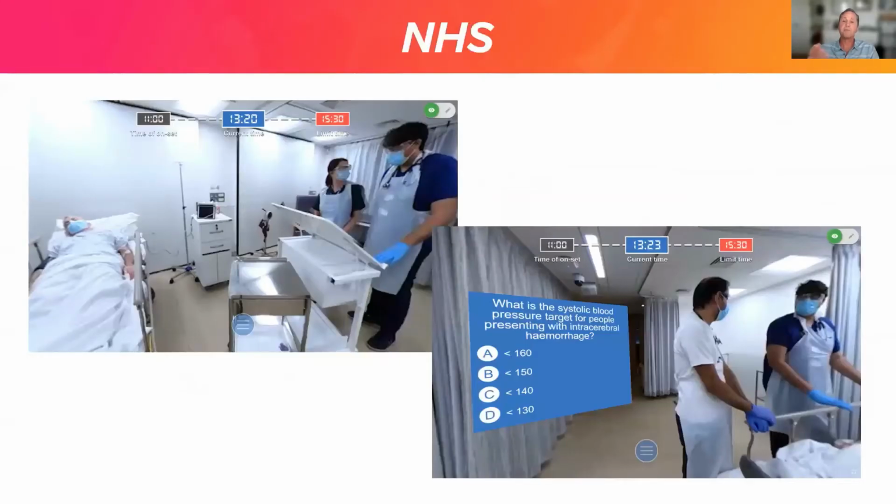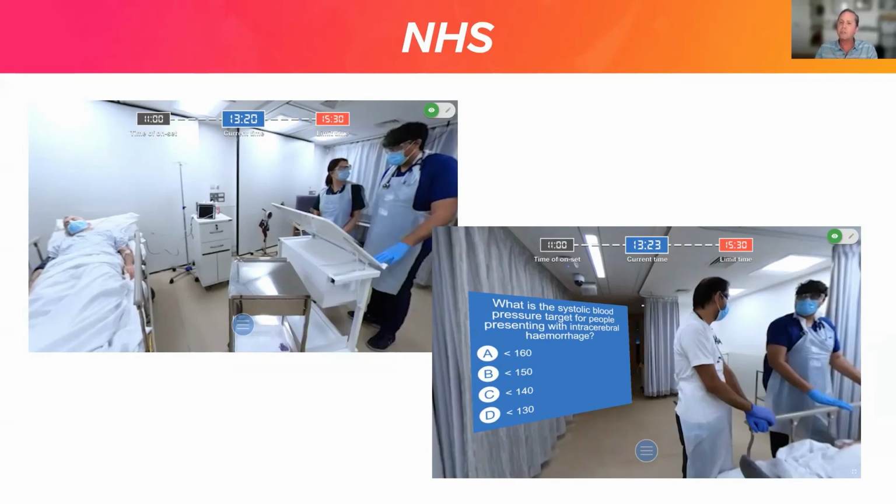Okay, so let's look at some examples of how people are using immersive learning. Well, the National Health Services in the UK is one of our biggest clients. Their most recent scenario is used at the University Hospital Leicester to train medical students on protocols and treatments for stroke patients. They had a serious issue after the pandemic hit in that they couldn't bring medical students into the hospital to train them anymore, yet they needed to graduate doctors faster than ever.